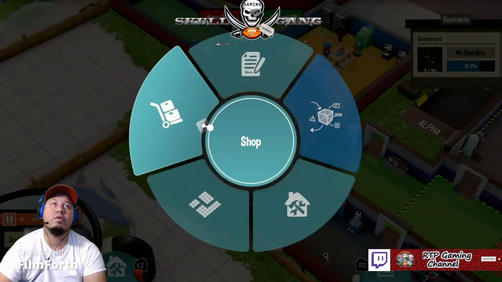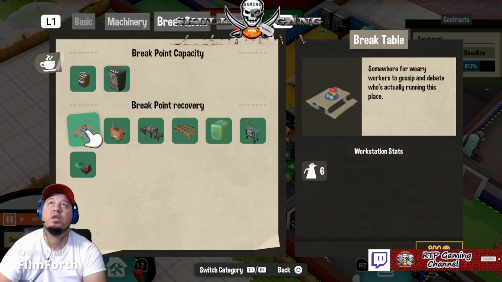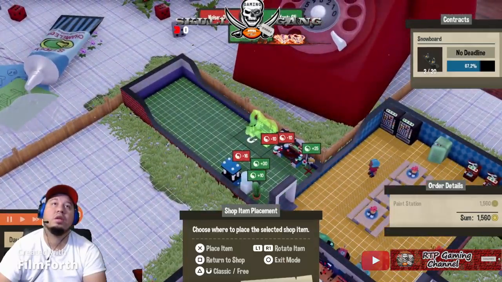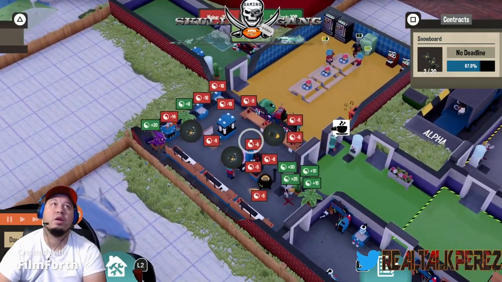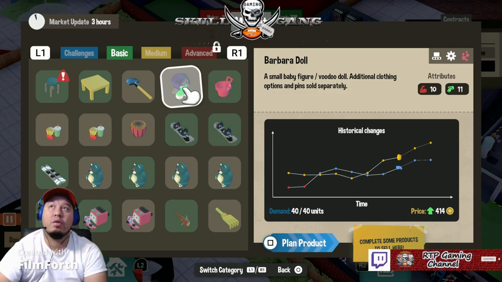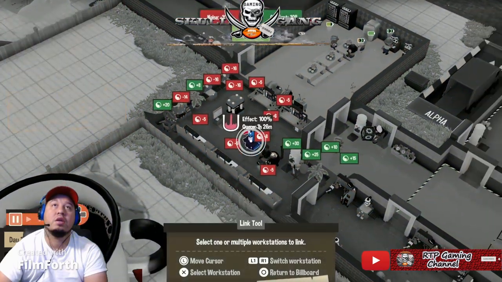Let me go ahead and do that, because this looks like it could be some good, easy money. Oh, and it's 1,000 for a paint station. Boom, right there. Let's see, 40 units, and it's just gonna go up. So this is definitely gonna make me some money right here.